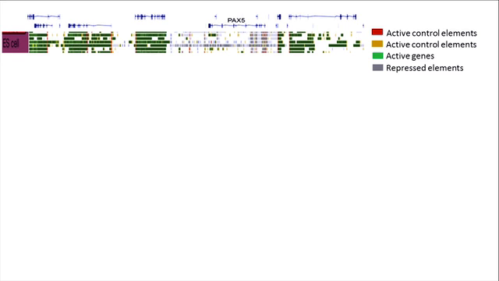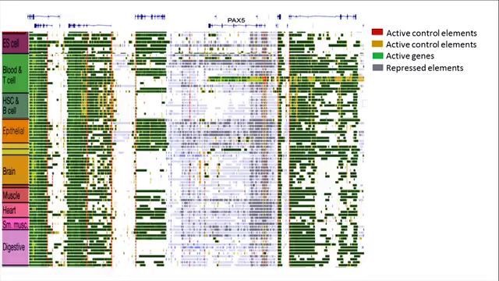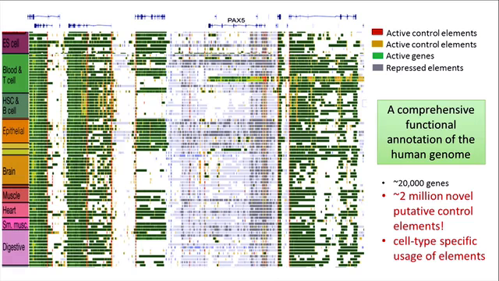It's inactive. If I switch now to blood cells, various types of blood cells, you notice in a particular set of T cells, all of a sudden the gene becomes active and a bunch of control elements also activate. And again, if you go now to various other types of cells, that region is again repressed. So from this, you can say that PAX5 locus, that gene, potentially has a very interesting and cell type specific role in immune function.